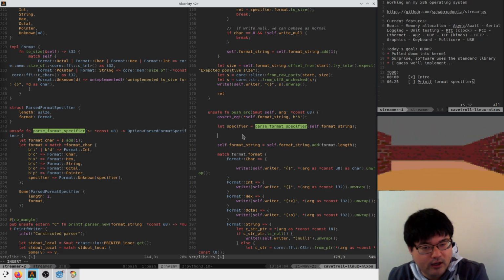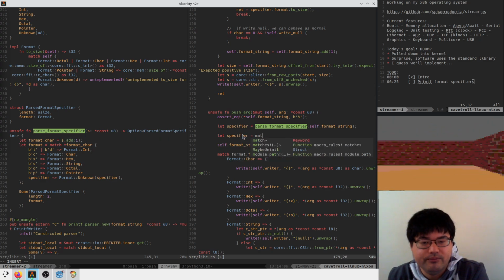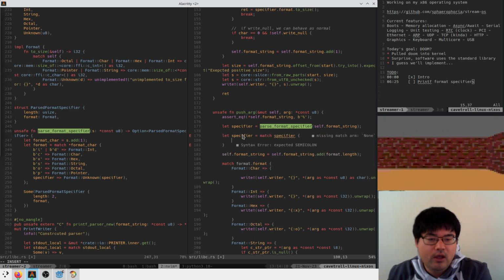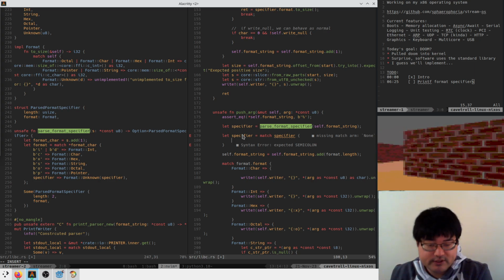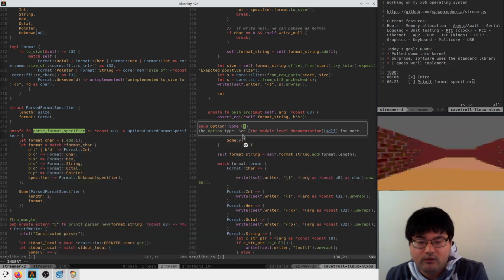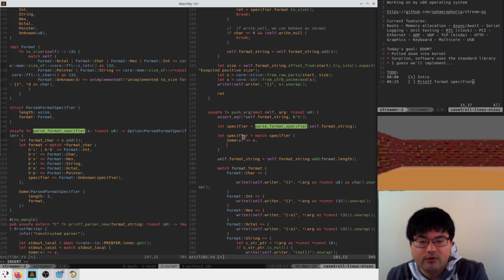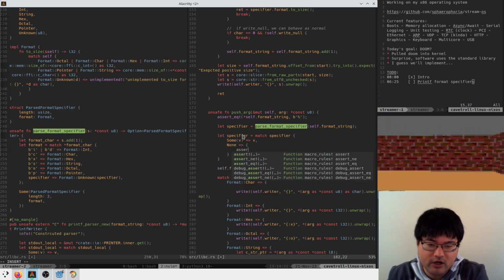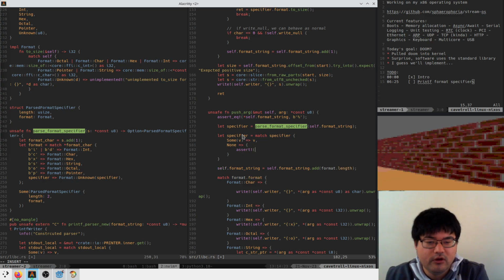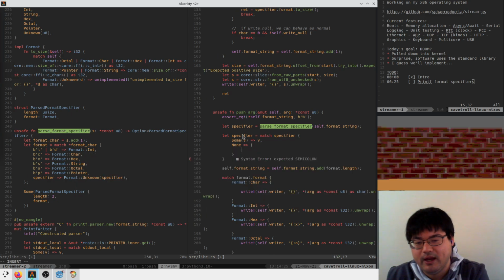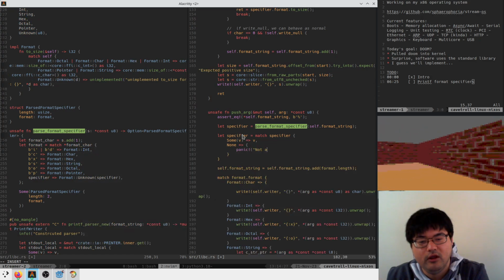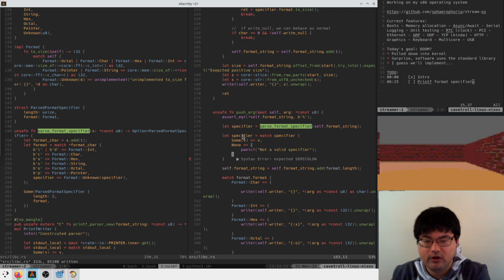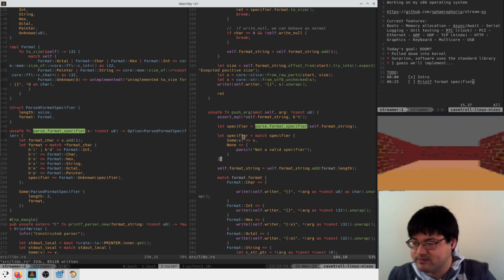So we'll say let specifier is equal to match specifier. If it's Some, we continue with the thing. Otherwise, we just assert for now. We could do something smarter later, but for now we'll just say panic, not a valid specifier. Because this is on the side where we've already asked for an argument, we should know that we have a format specifier that we're trying to match it to.